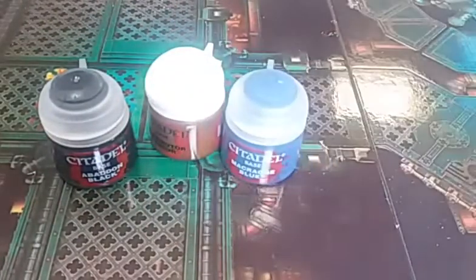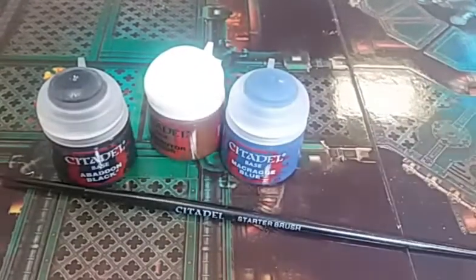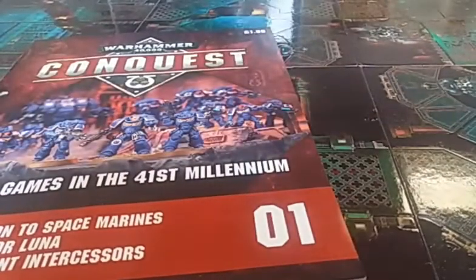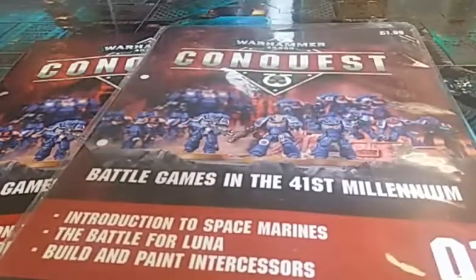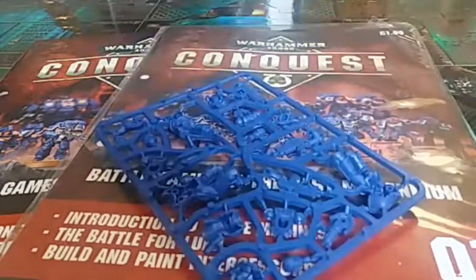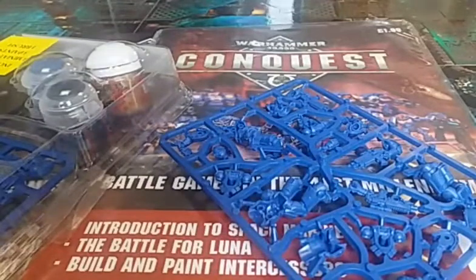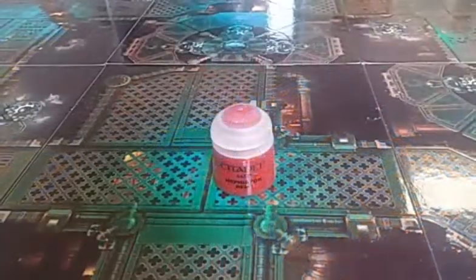The main things are the paints and this paintbrush alone. A paintbrush sells for about £5 a time. It's always worth getting. And the way to maximize the value of this magazine is to start off and buy two. When you buy two, you get six models, two paintbrushes, and six paints. Now, if you do get into playing the game, right there you have five viable characters and one HQ command.